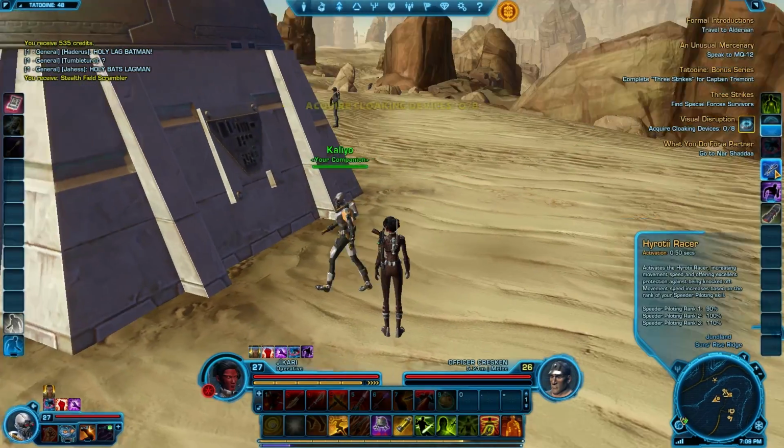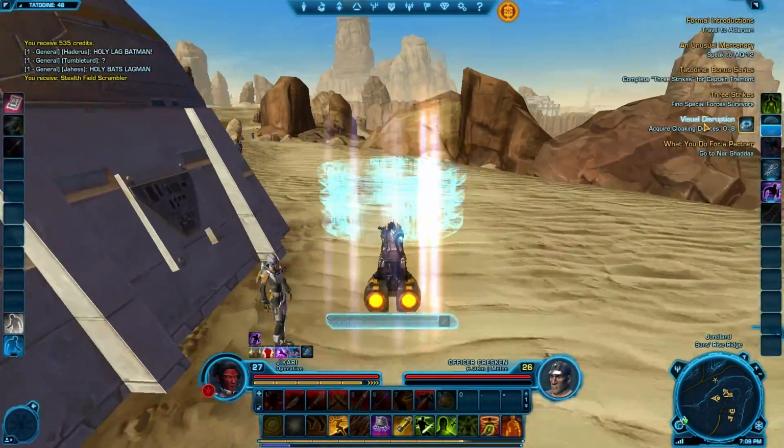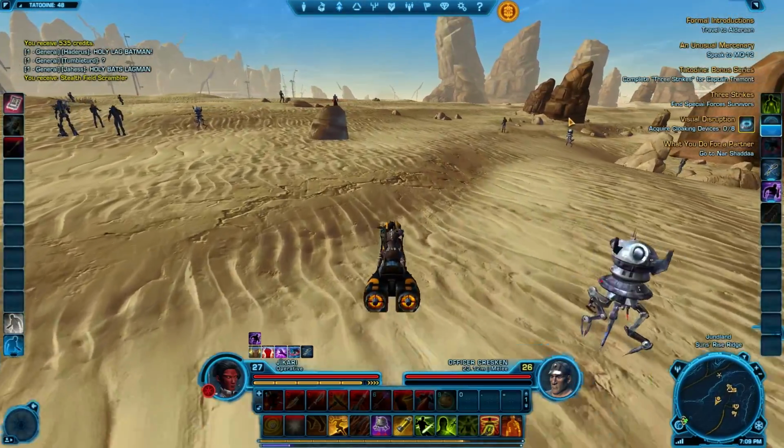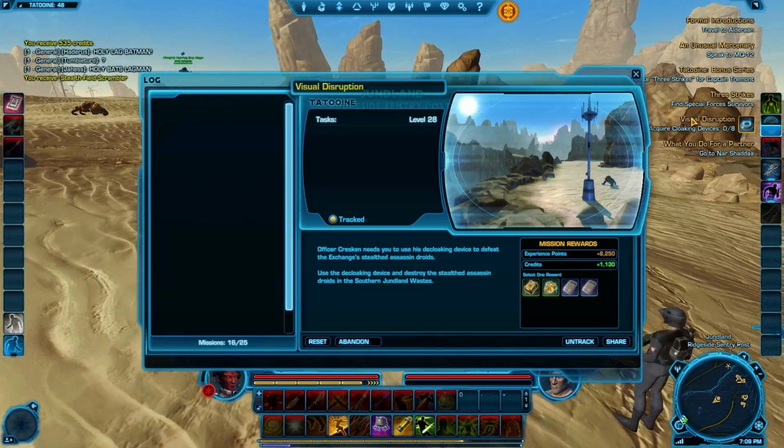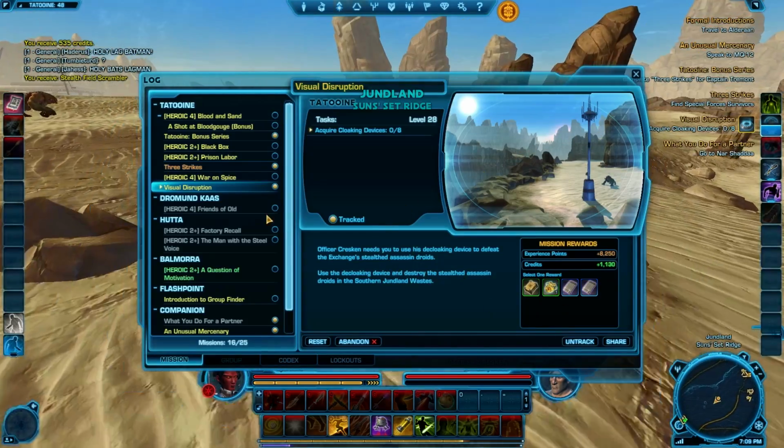Alright, so this is similar to that quest on Balmora that basically involved the same thing, using technology to stealth. In this case it's droids. In the other case it was something else.